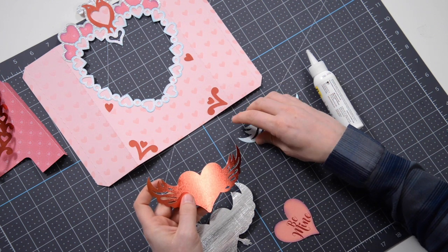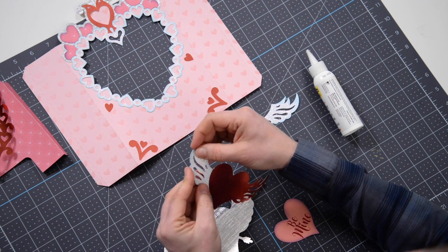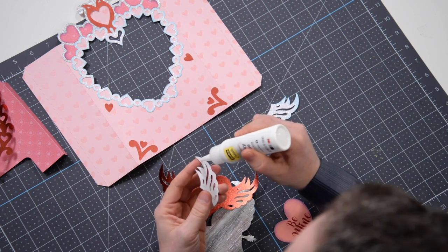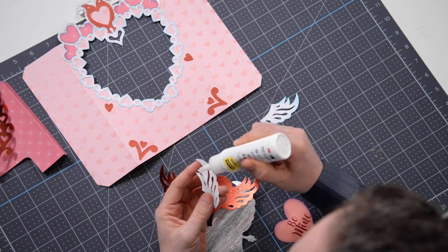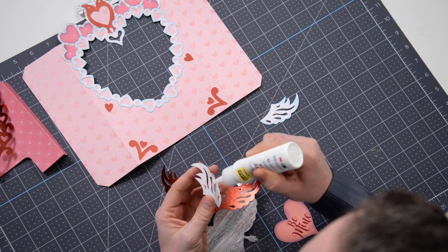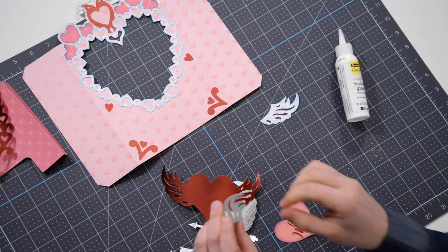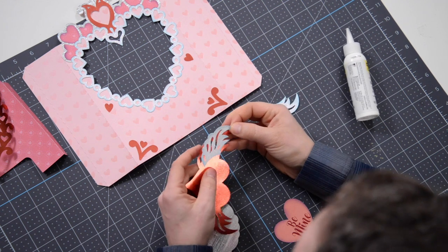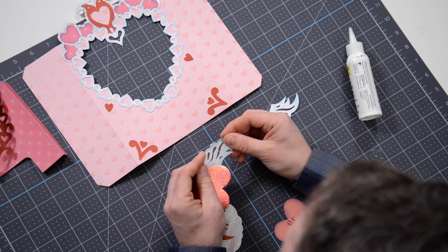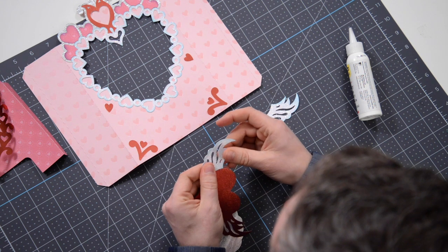Okay, and now we've got these white pieces that are going to go here on the sides. So we'll get that glued down first, and that'll maybe straighten this piece out a little bit more too. So when we glue it to our silver foil, maybe it'll sit nice and flat for us. And what I'll probably end up doing is, after I get all this glued together, I'll pop it underneath my mat and give it a little bit of time to flatten out. Okay, so get that first little wing in place.